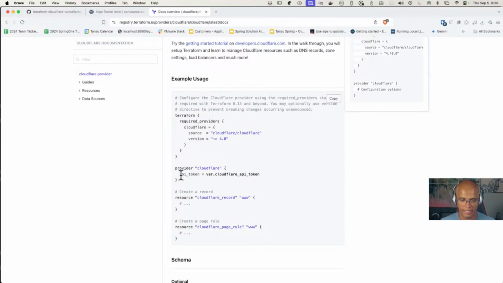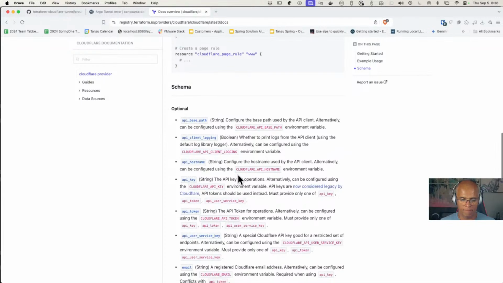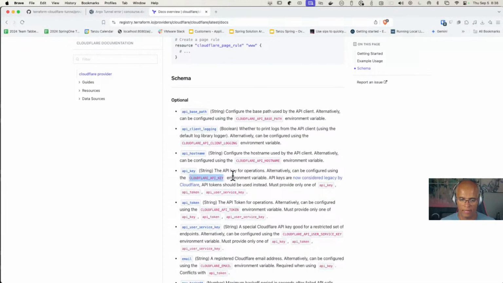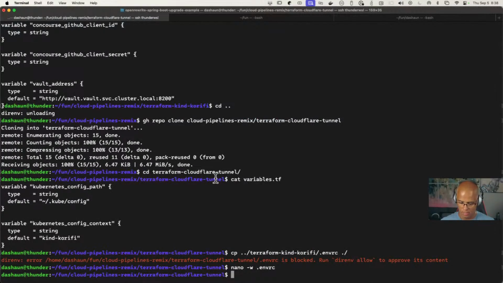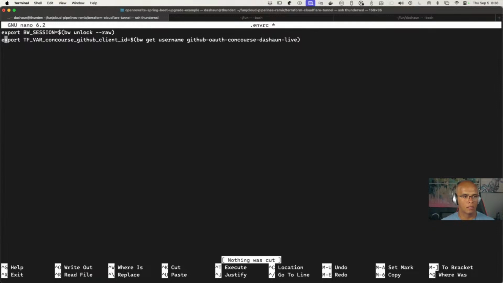so here we can say like this, or there's an environment variable right here, Cloudflare API key. So we're going to do this. We're going to say Cloudflare API key. We're going to call this one Cloudflare API key. Put that into the environment.